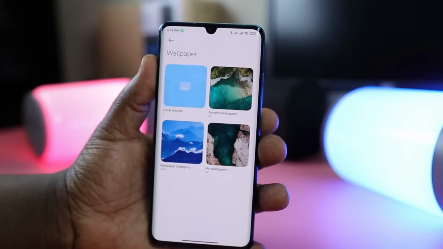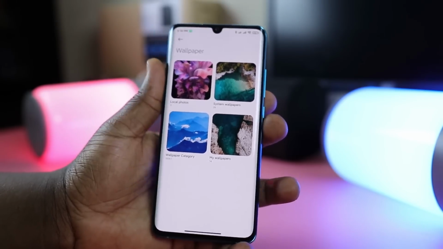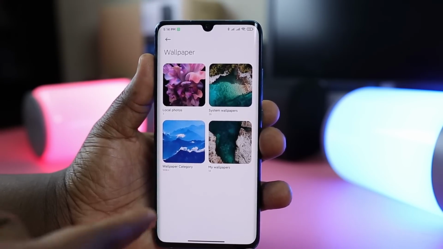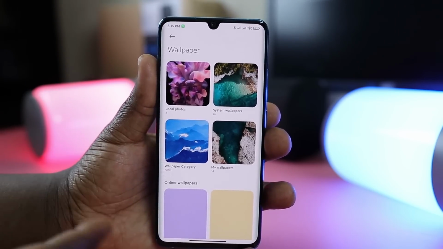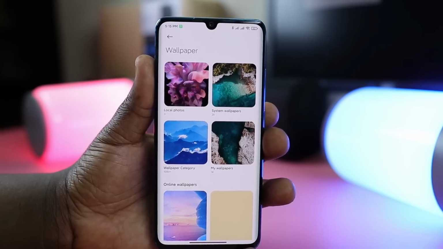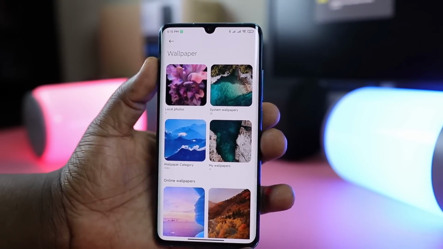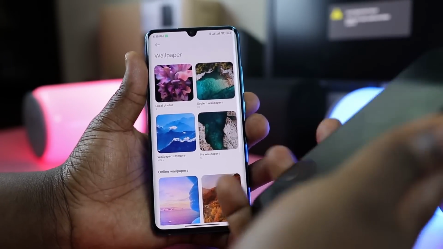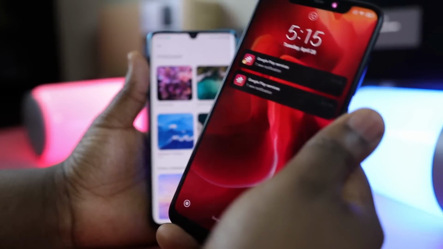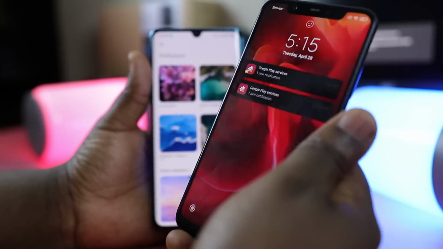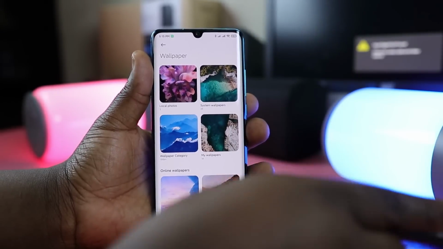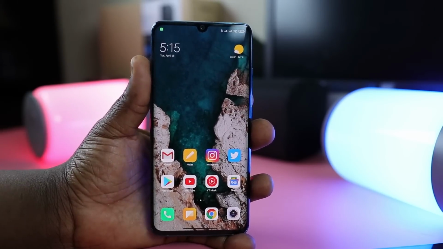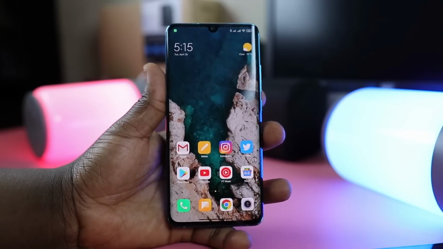So let's go into the wallpaper section. This is what the wallpaper section looks like. Now, because I'm using the Xiaomi Mi Note 10 and it's not a flagship device, I don't have the option for the super wallpapers. If I had a Redmi K20 Pro, I would have had those options for the super wallpaper. But I have my Xiaomi Mi 8 here, which is also a flagship device, and I'm going to be installing MIUI 12 on this and seeing what that super wallpaper option looks like. So guys, this is an overall look of what MIUI 12 on Android 10 looks like.